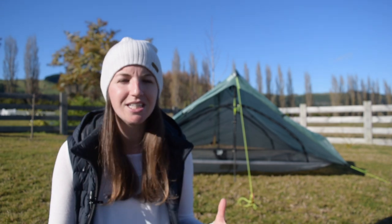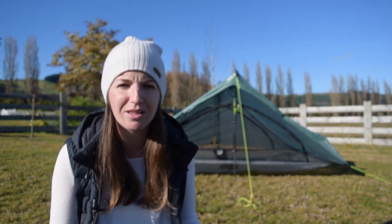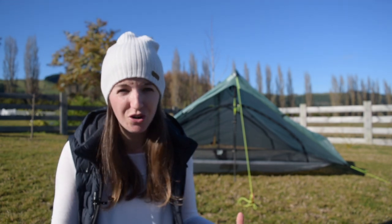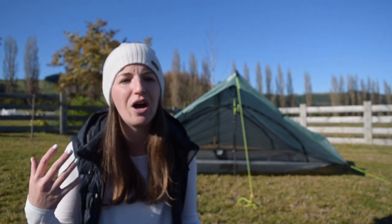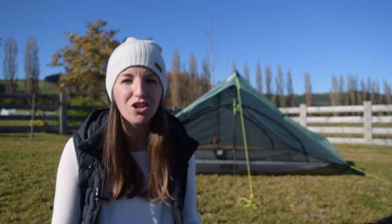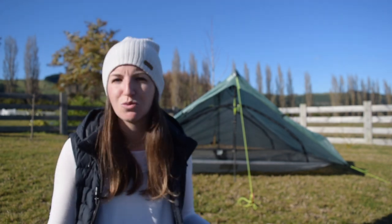Now, there's no doubt that this is a lot to pay for a tent, but you have to take into consideration the things that you get with the Duplex that you don't get with some of the other tents on the market. And to be honest, just with the way that things work in New Zealand, even if you're looking at some of the other popular alternatives like, say, a Big Agnes tent or an MSR tent, in New Zealand you're still paying $700 or $800 for a tent like that regardless. So price is a massive issue, but for me, the Duplex was just worth it.